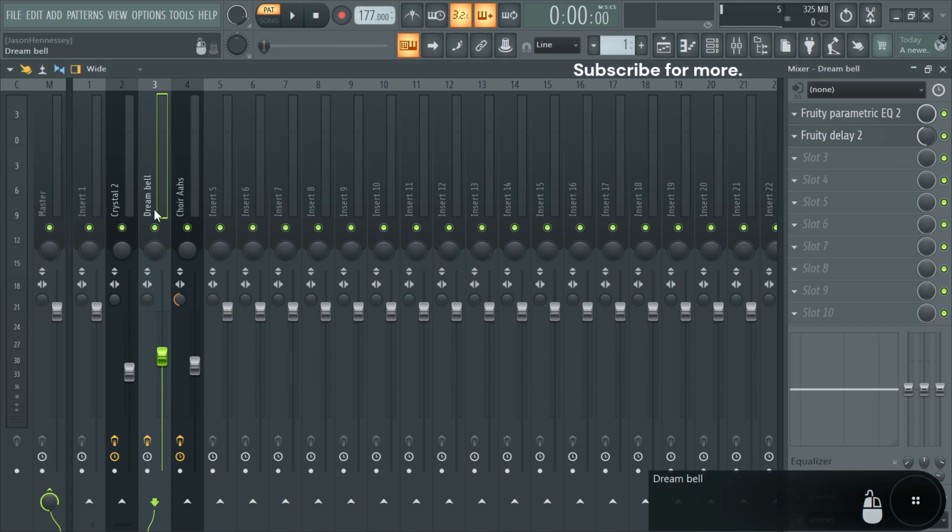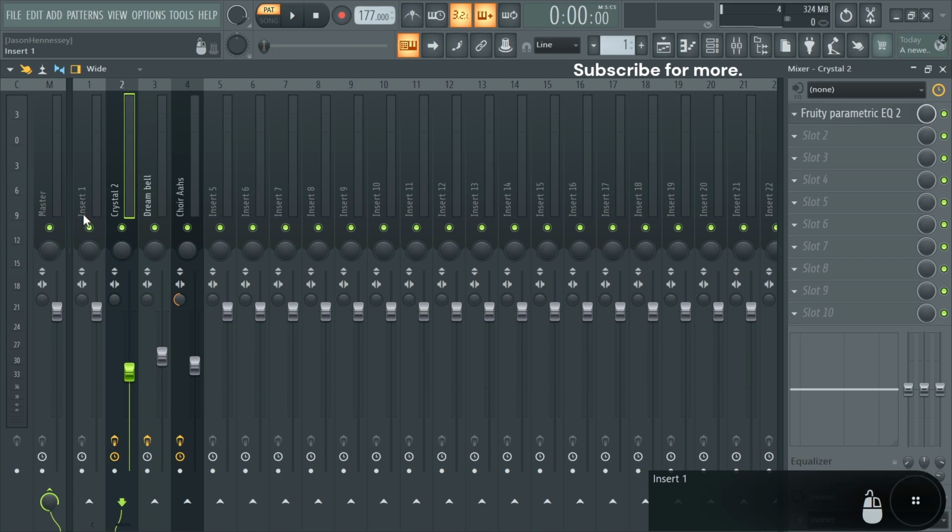The reason I added delay to the Dream Bell and not the Crystal Bell is because the Dream Bell already has reverb and that sort of sound on it, and so it already sounds like it's kind of further back in the mix, and so by adding a small amount of delay, I'm accentuating that and adding a little bit more of a reverby effect to it rather than delay. So I chose to put it on that because I just wanted to put it even further in the back. And I wanted to keep this one more in the front because I want that contrast. I want something in the front, something in the back, things on the sides.